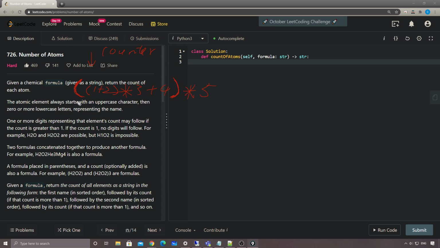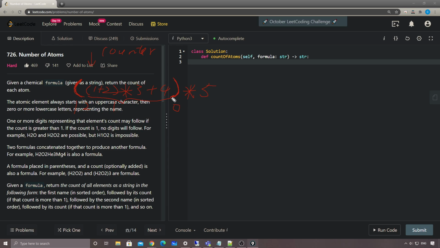So at this moment the counter is 1. Now we have another left parenthesis, now the counter is 2. So we have a right parenthesis. Now the counter will be decreased by 1, and here there is 0. So whenever the parenthesis counter is equal to 0, we know we have found it, and then we can just do a substring of that.